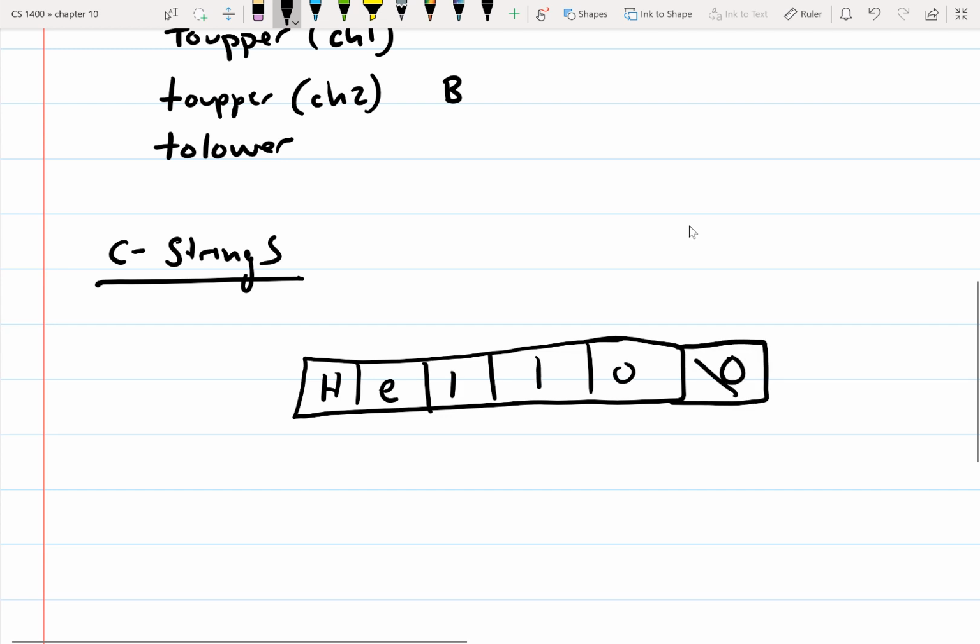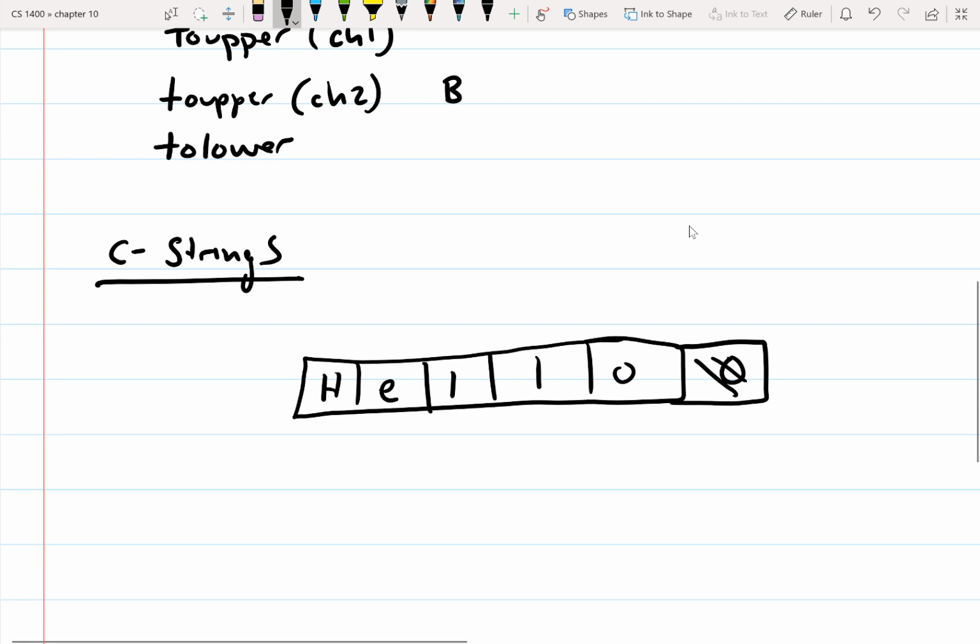If we just put a null character at the end, and this is a 0, not an O, that makes this character array a C string. So all a C string is, is a character array with a null character at the end. And we've already been using character arrays a lot, so this shouldn't be anything really all that new. It's just new terminology and a new way to think about strings.